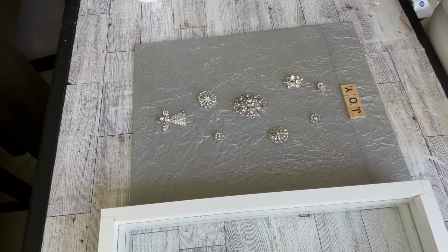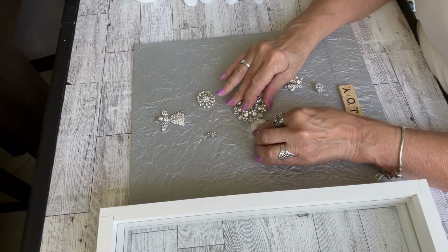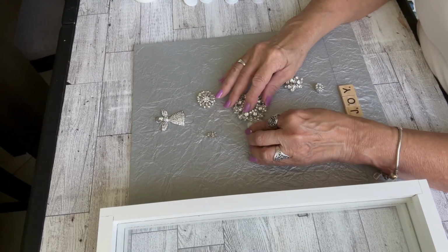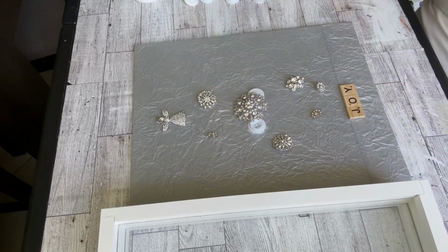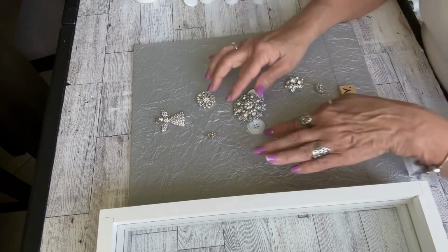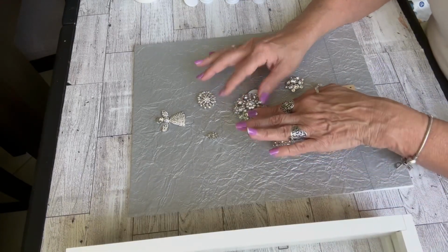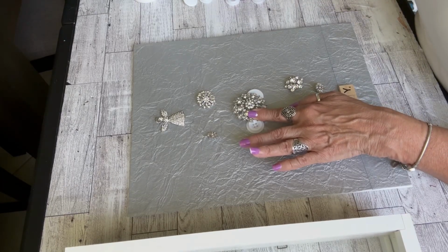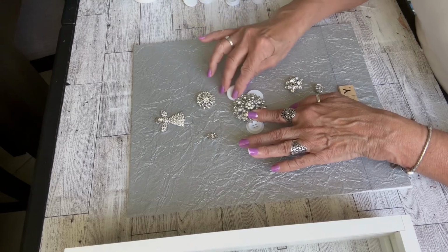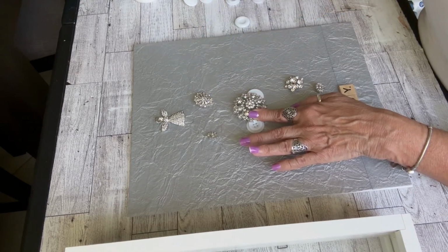And also from the sides. Now, I'm starting to place out my buttons on there because you want to do kind of a dry run, so to speak, to kind of get an idea how you want to place everything. For me, I wanted to place my larger elements, especially that very large button right in the middle.